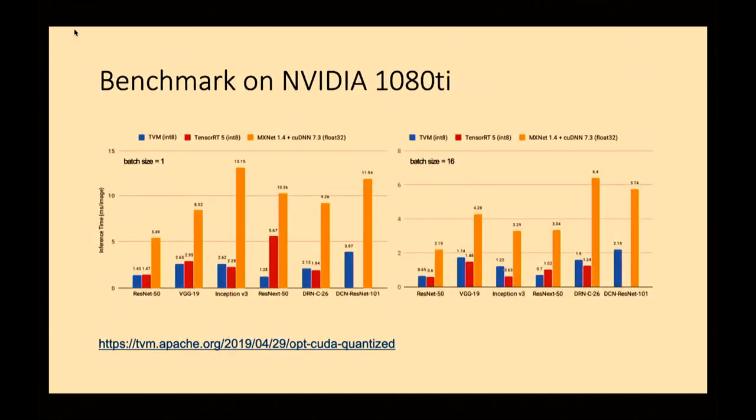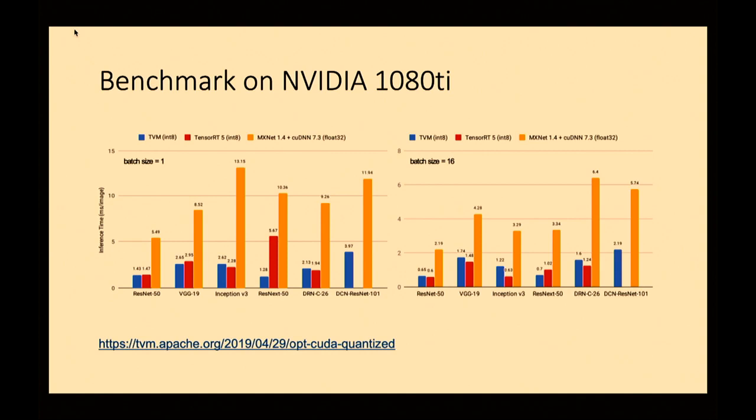And here are benchmarks on an NVIDIA GPU. We perform the benchmark for different workloads and on different batch sizes. And as you can see, compared with floating point model, we achieve very competitive, significant speedup with quantization. We quantize the floating point to 8-bit integers. And also compared with other frameworks like TensorRT, TVM has achieved very competitive performance, and it even performs very well on some emerging models.